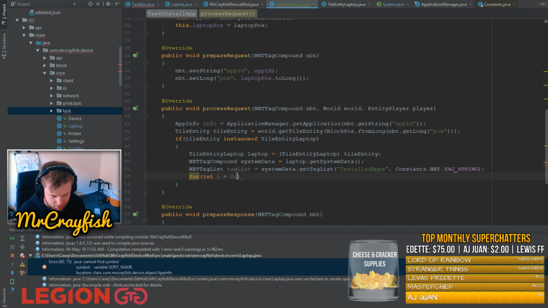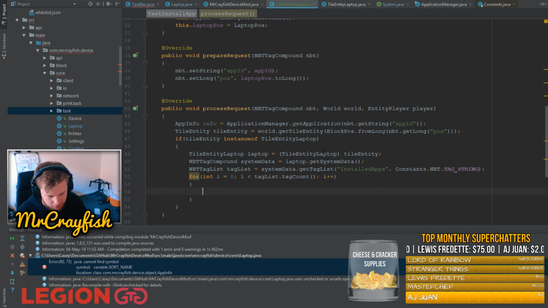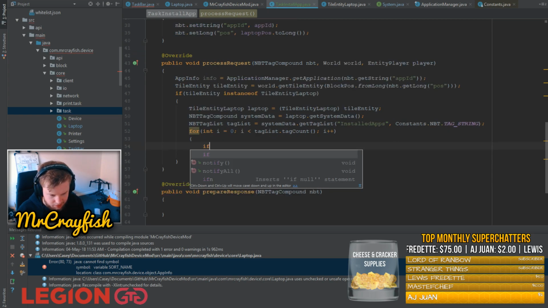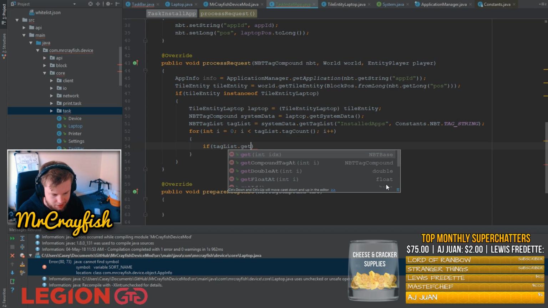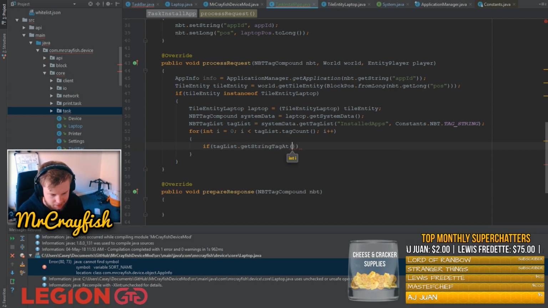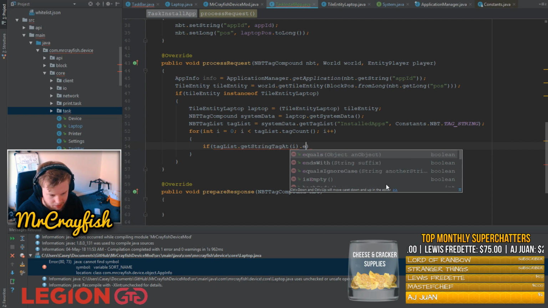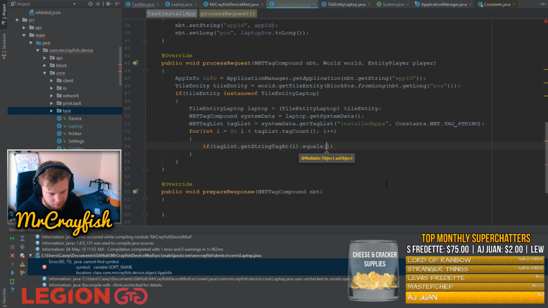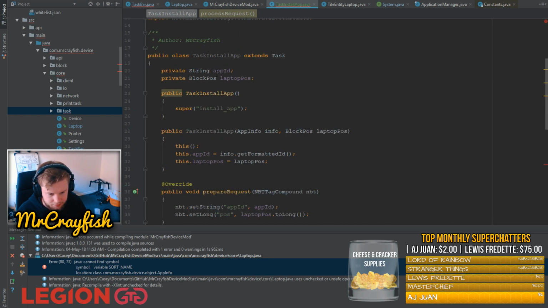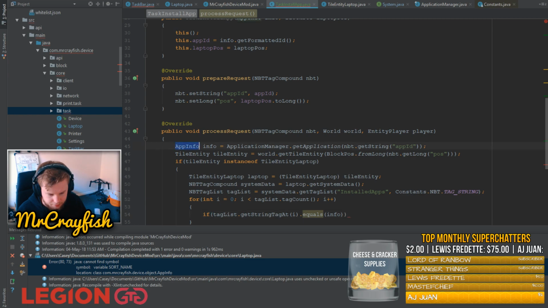For int i equals 0, i is less than tag list.tag count, i plus plus. Then we'll say if tag list.get string tag at i equals info, what's it, app ID.